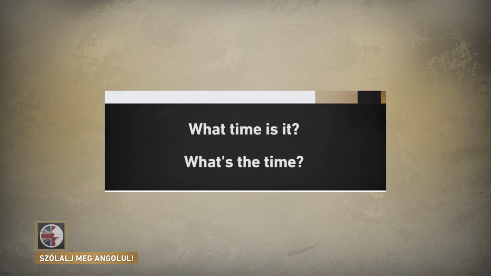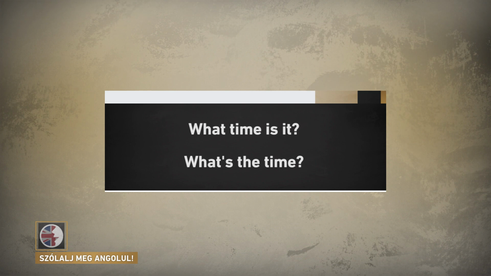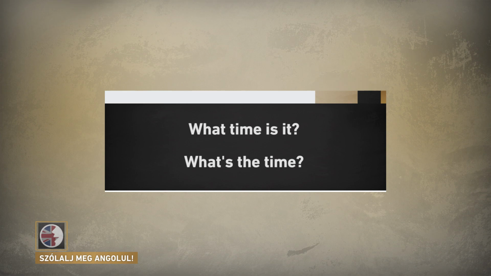We can also ask another question for information about the time. What's the time? So now we know 2 ways to ask the time. Great! So now we know how to ask what the time is and how to tell what the time is. We know how to tell the time in a long and short way. The time is 6 o'clock or it's 6 o'clock.